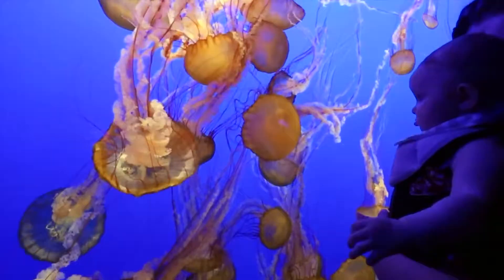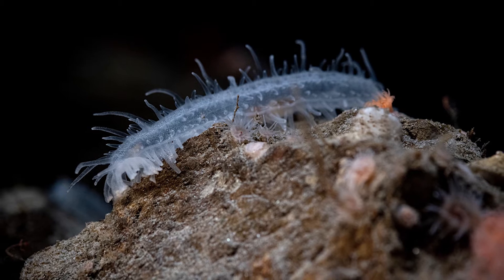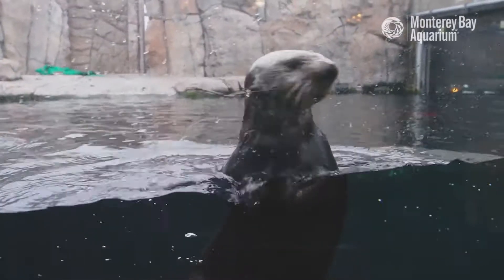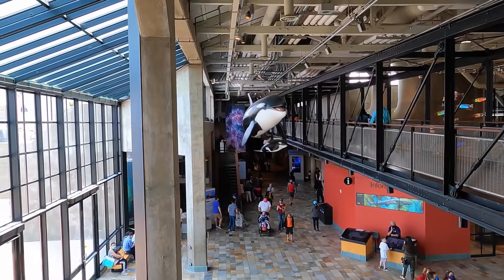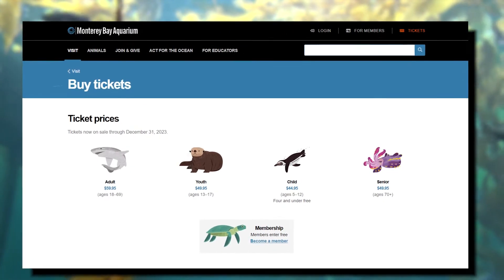Visitors are sure to notice the unique diversity of animals at Monterey Bay, such as the ocean sunfish, the glowing sea cucumber, and the Japanese porcupine crab. The otter exhibit is another highlight, as it is two stories and provides an underwater viewpoint so that guests can watch the otters as they swim. Before you head to the Monterey Bay Aquarium, be sure to buy your tickets online as they are not sold at the counter.